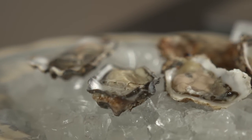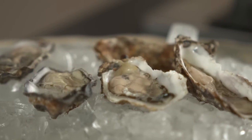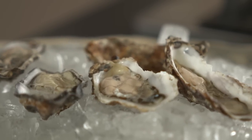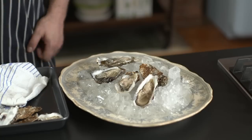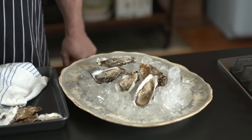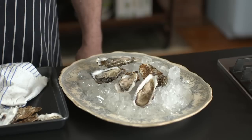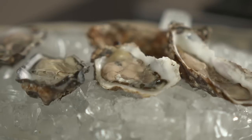So these oysters have just been freshly opened. I like to serve them pretty much right away, but you can open a few ahead of time if you want to get started and then finish off the last few as your guests arrive. That's not a problem, but I wouldn't open them the day before and then serve them the next day. And that's how to shuck an oyster.